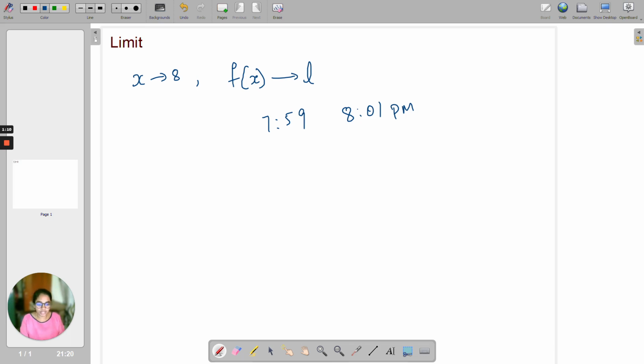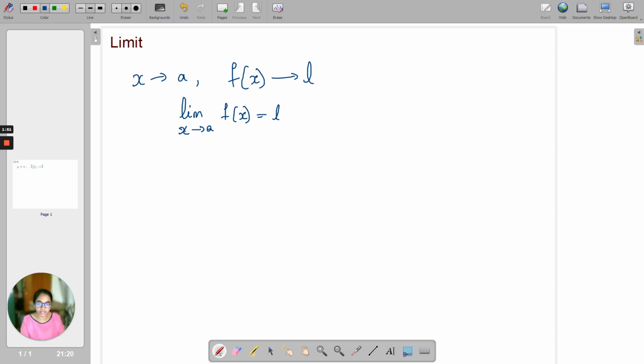Yes, we are going to study how the function works when the values approach a point. So in general, let me give a general formula now. In general, as x tends to a, f of x tends to L, where L is called the limit of a function. And this is denoted by limit x tends to a, f of x is equal to L.